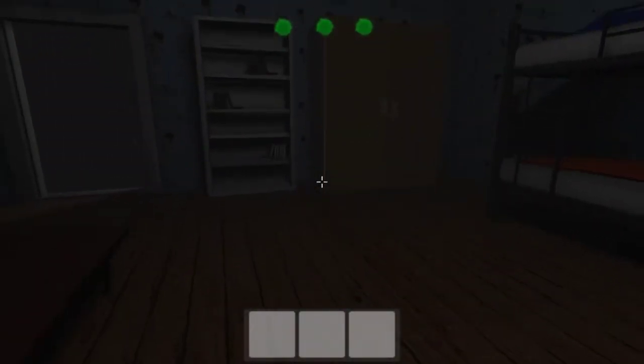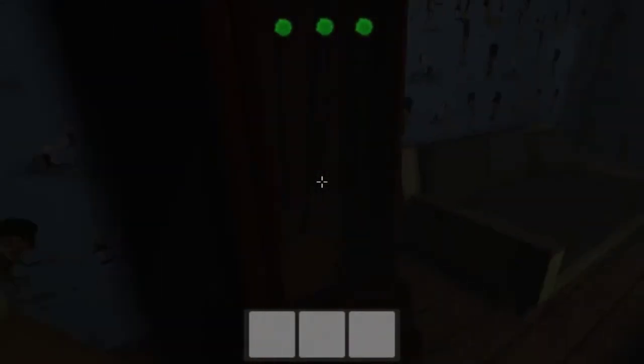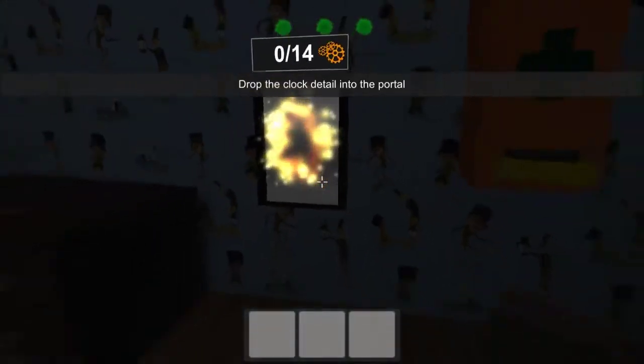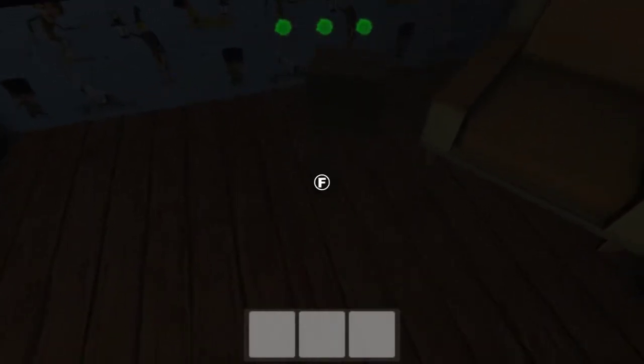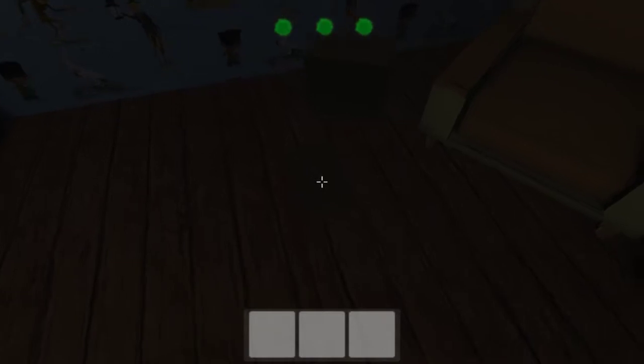Can I crouch again? I don't even have a flashlight. What did it say? F was flashlight? L is flashlight? I don't think I have a flashlight. F. Are you a piece of the clock? Do I have to hold F? Or do I just... No, I can't. It doesn't want to come with me.